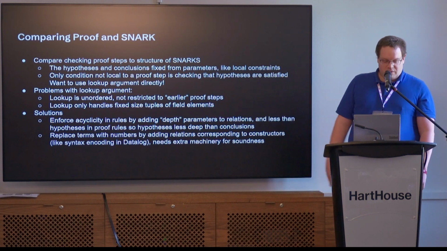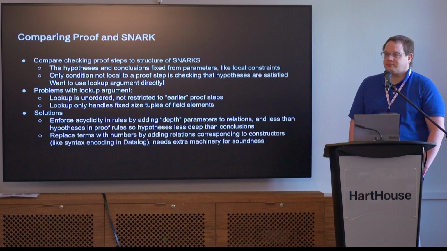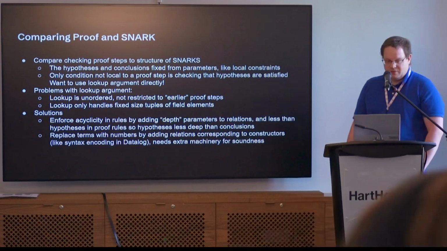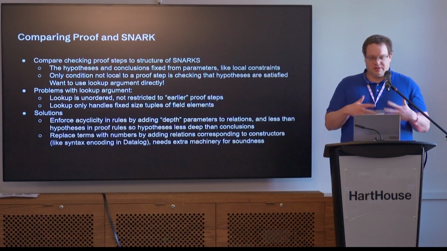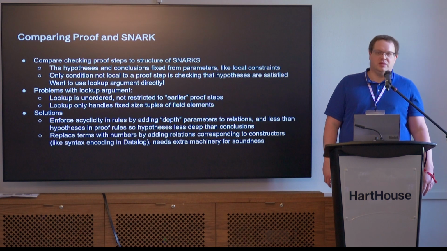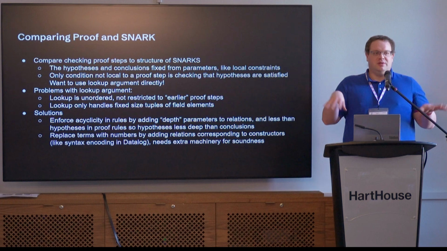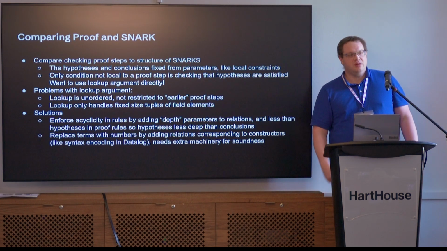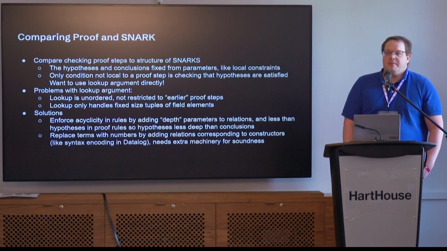And then we would really like to use the lookup arguments for the hypotheses. But there are a few problems with that. One is that it's just checking the subset. There's no notion of order. Like the Hilbert proof was only supposed to refer to earlier proof steps. The more tree-structured proof was supposed to be acyclic, so it doesn't do that. Also, the lookup only works over field elements, and we've got all these expressions running around.